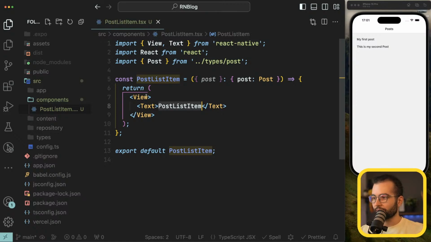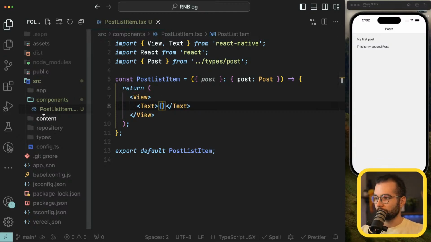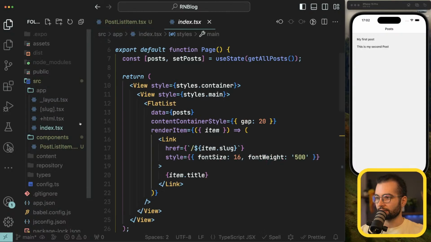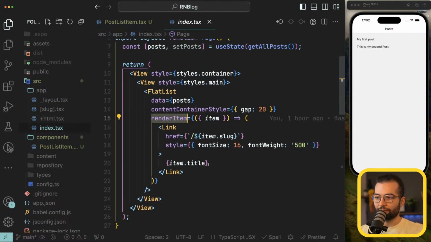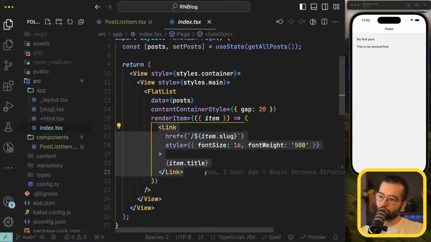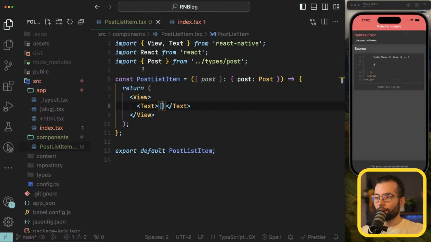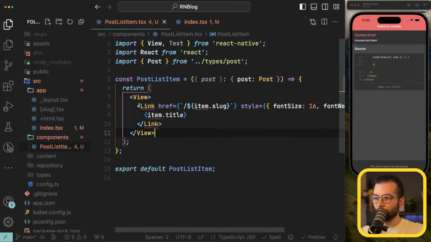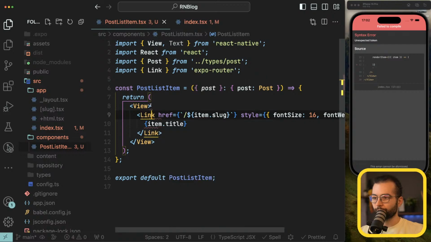Now it will start by simply rendering the, let's open up index from here, and we see the render item in the flat list is simply rendering a link. So let's copy this link from here, put it back maybe here inside the view, import link.